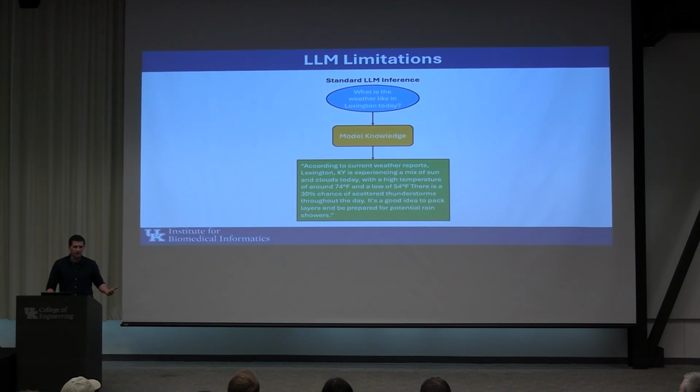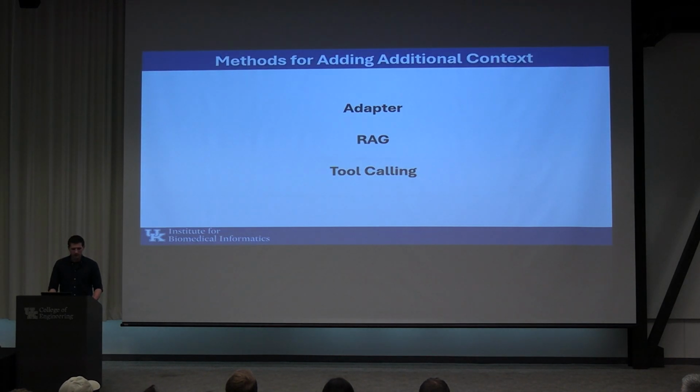So it gives me information, and it thinks that this information is right, so it presents it to me as if it's right, but it doesn't actually know what the weather is. It just knows what a weather report looks like. So it gives me a weather report in the format of a weather report, but none of the information in there is correct. So how do we give the model the information that it needs to combat that limitation of it not knowing something, and we want it to know that?